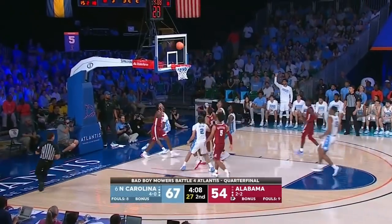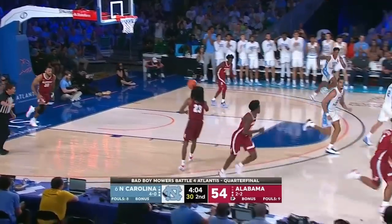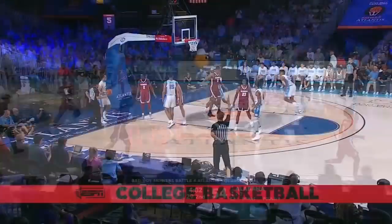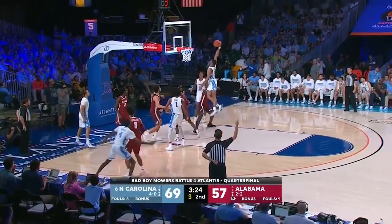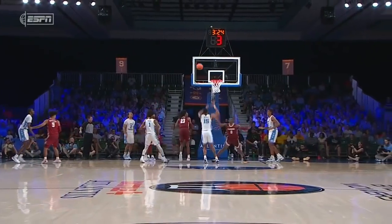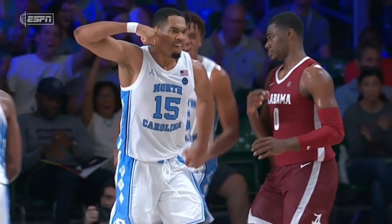Robinson leading the break down court. Goes high off the window — it's too strong, but there's Baycott. One more rebound and two more points for the freshman. It's just how important it is to get back on Carolina's offense. Here's the lob from Anthony — straight up and straight down. Garrison Brooks tying his career high with authority, 20 in the game for the Alabama native.